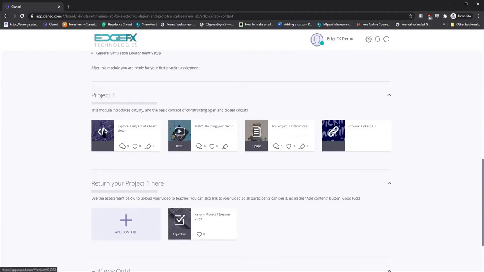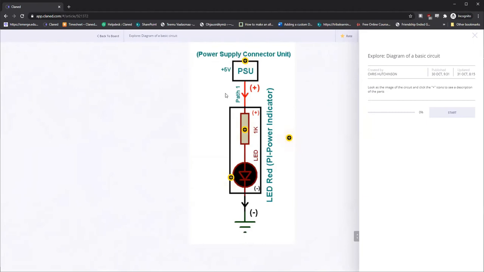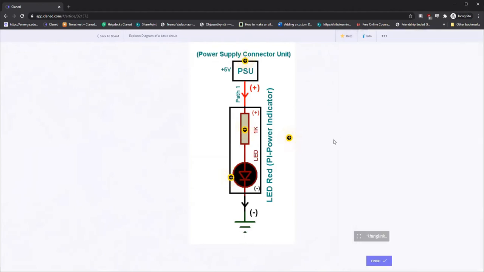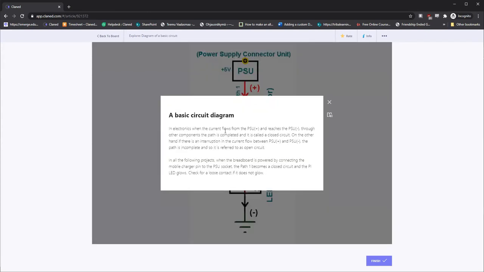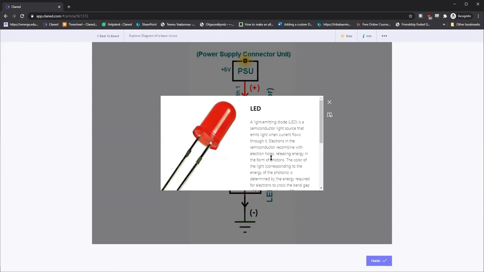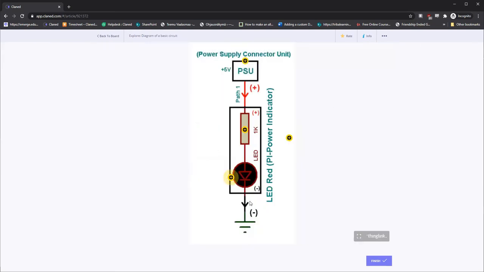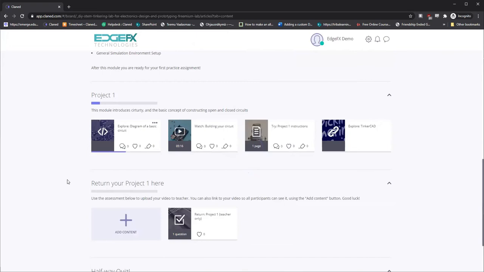Also with CLANED, you're able to embed any kinds of online tools, be it virtual reality or interactive diagrams, and show those directly here inside CLANED. So for example, here we have a ThingLink content that is going to help the students to understand a bit better how this circuit board diagram works. I'm able to click around, I'm able to read more information in here. So there's no need to build complicated flat instructions with complicated photos, but students are simply able to click here to see what these things mean and what they are able to learn from these. All of these interactive contents are really going to make the learning experience much nicer for the student.